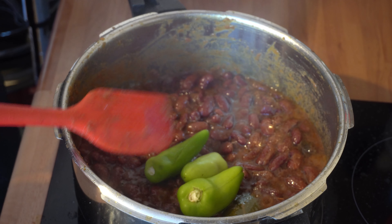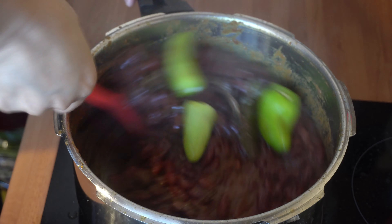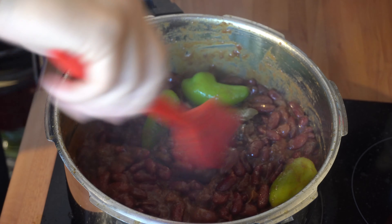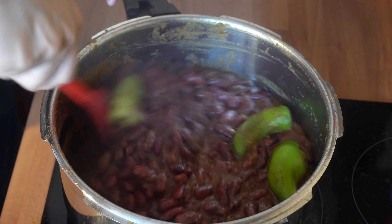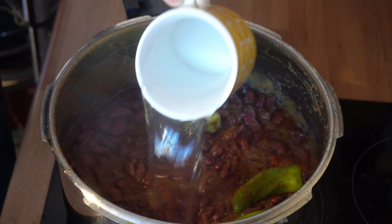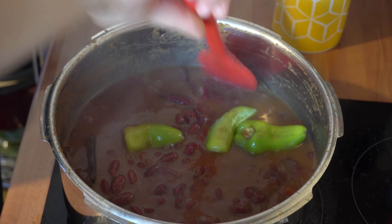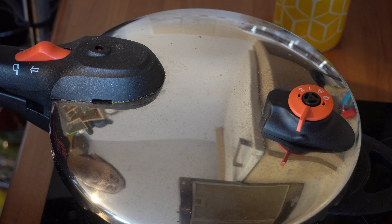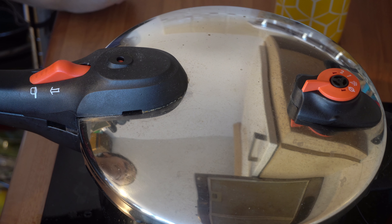At this stage, I'm going to add my green chillies and also my garam masala and just stir that in gently. You can keep this as thick or as thin a curry as you wish — that's entirely up to you. This is normally eaten with rice, so I tend to add a little bit of water to give it a slightly runny gravy. I'm going to add one cup of boiled water, give it a final stir, pop the lid back on, turn the flame up, and put it onto simmer mode for five minutes.